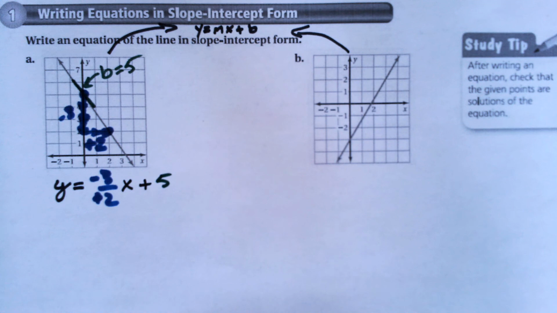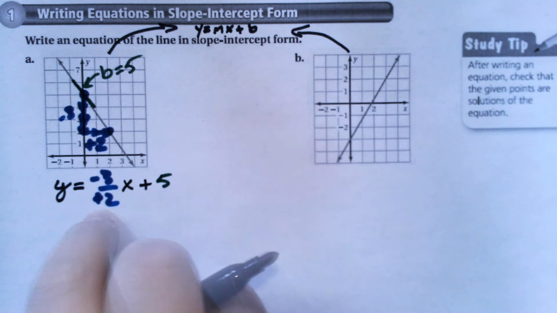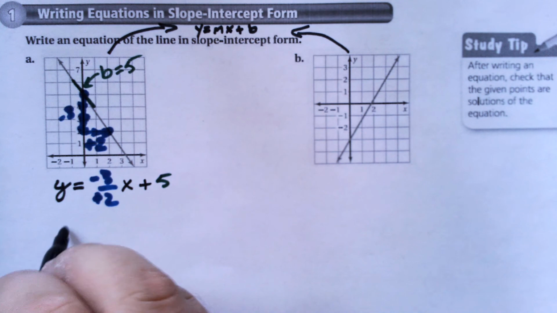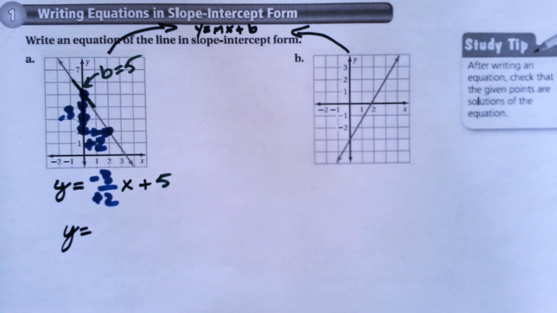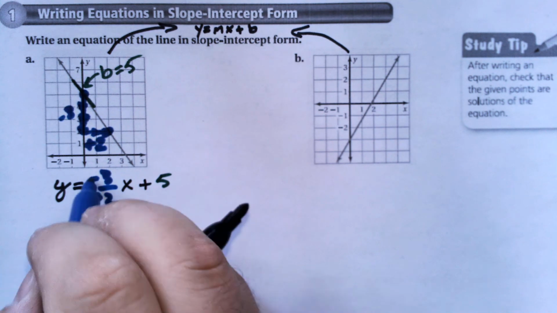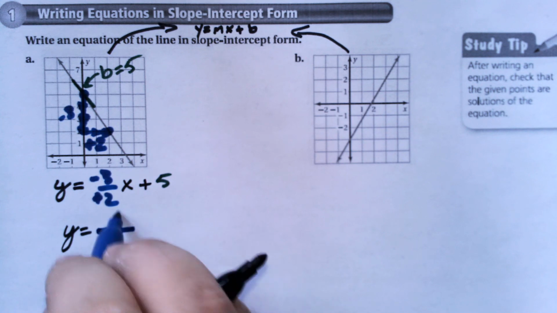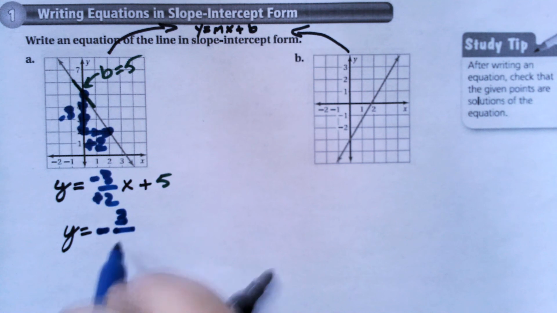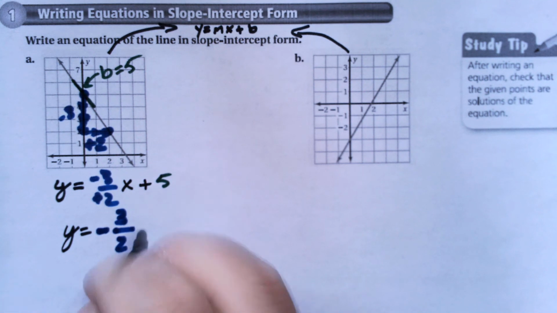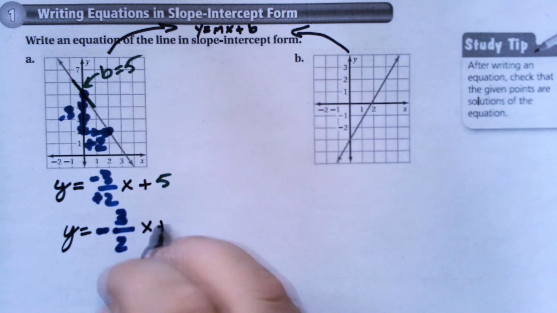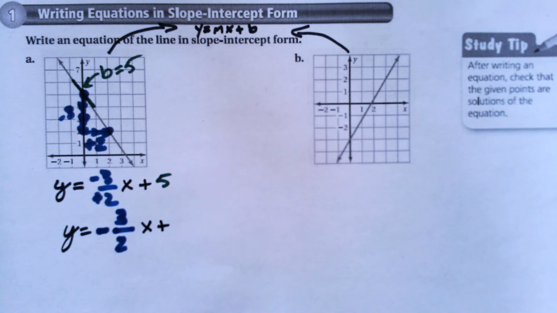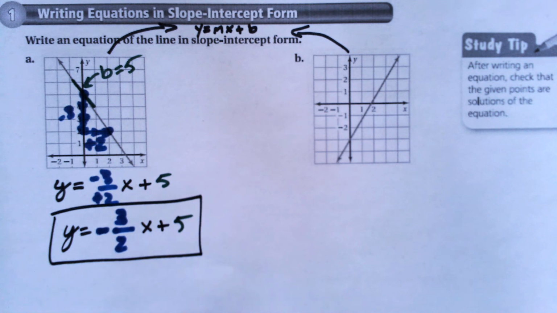Now what I've got to do is simplify. I don't like a positive sign in my answer, so I'm just going to recopy my y equals, and then I'm going to go ahead and keep that negative, but it's a negative divided by a positive. That's going to make me a negative, so it goes to my fraction. 3, and then 2x plus, now that 5 doesn't need to change, and I'm done. I've got my equation, y equals mx plus b. Let's look at the other one.